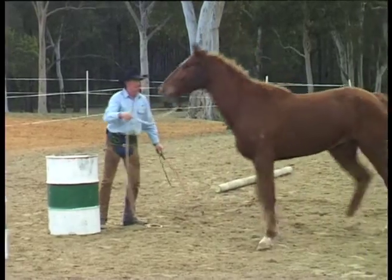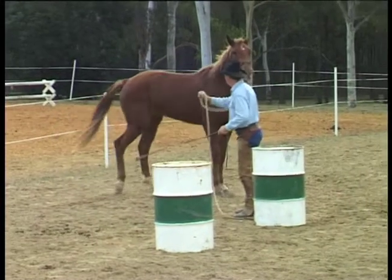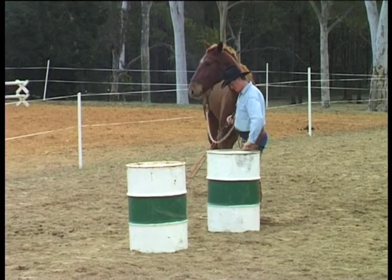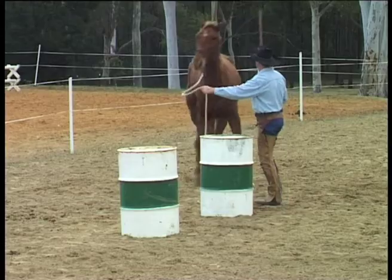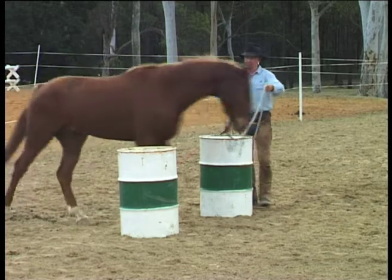So he's showing that he wasn't that confident going through the gap because he had to speed up to get through there. He's going through the gap and then he's escaping. It's showing he doesn't feel very comfortable in the tight space. So far he's gone over things, okay, but between isn't so good. That was a little better.